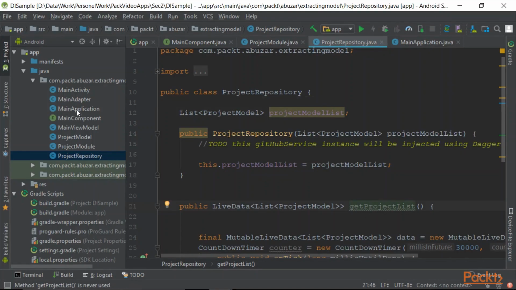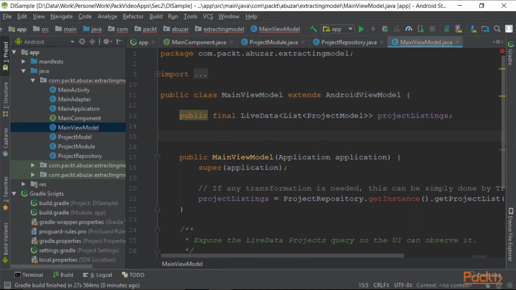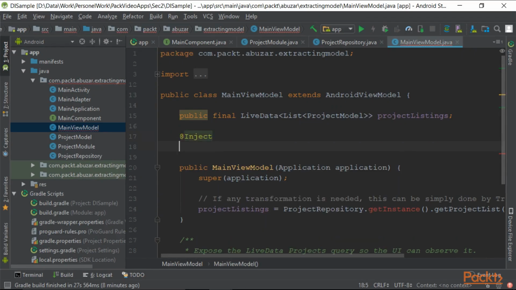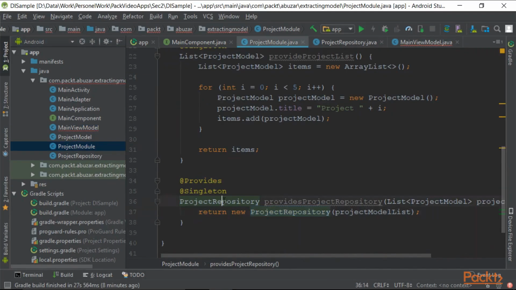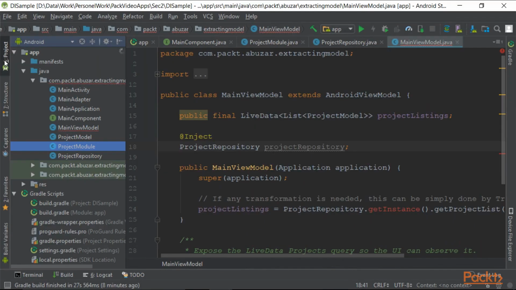Now go to our view model class. Now in our view model class we are going to use the @Inject annotation on project repository. Now it will automatically get it from our module that has the provider annotation. Whenever we inject it, it will automatically analyze that there is a provider, so it should provide here.